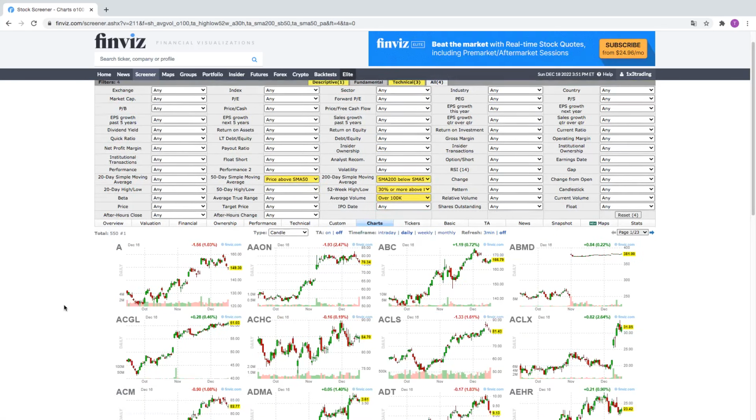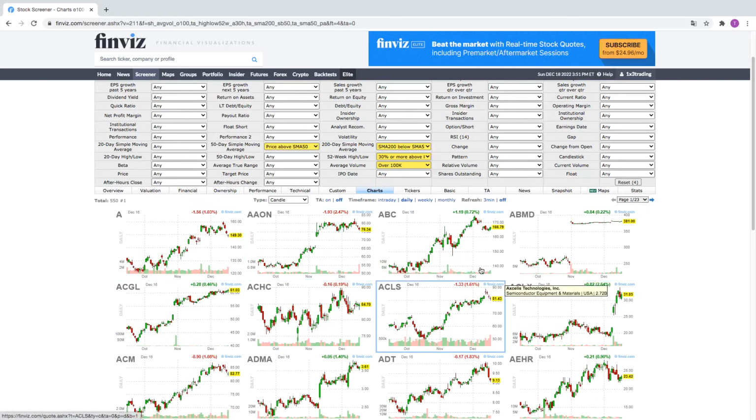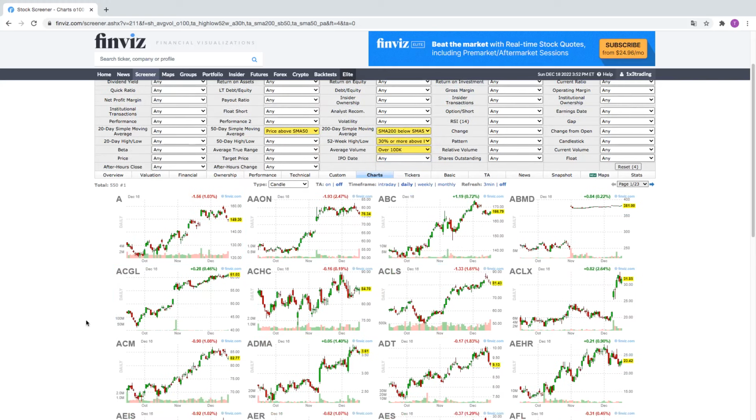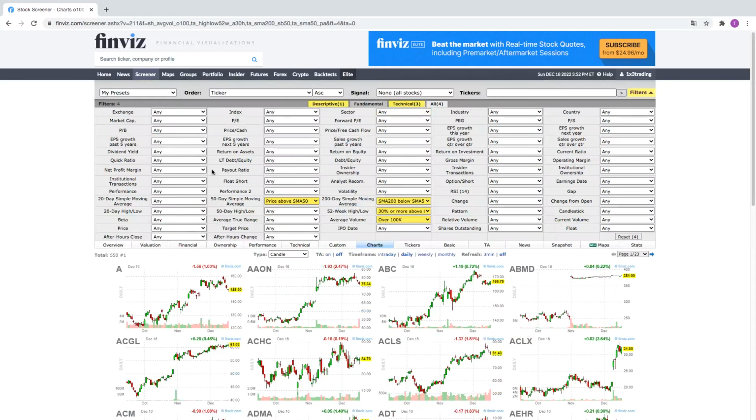And there you go. Here you have all the stocks which match this criteria. It's all fairly good, I would say relatively better than the rest. We have only 550 stocks now and it doesn't take too long to go through these.